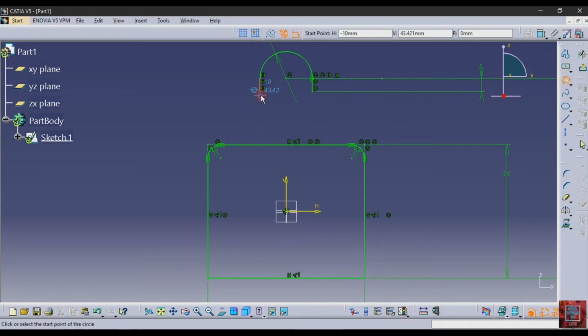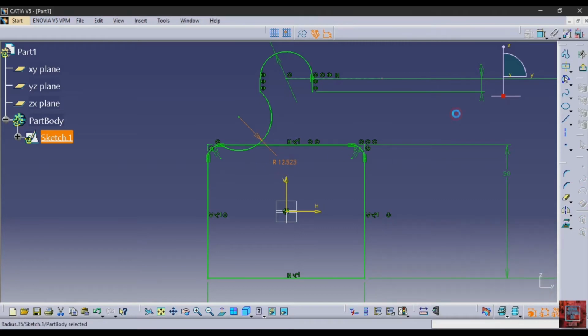Select a circle, select this point, select this point, make a circle, and after that give the radius.